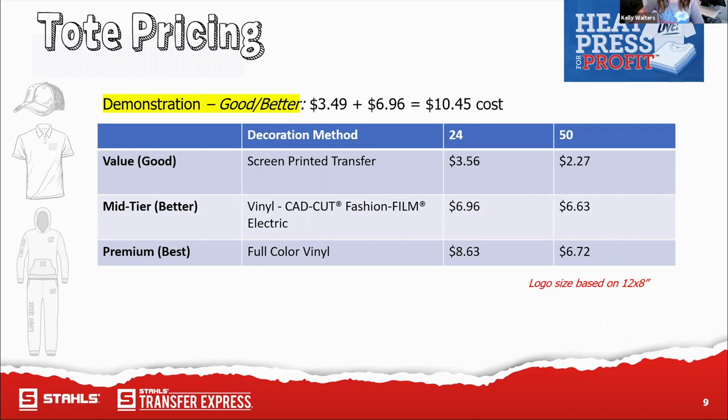So for that tote bag, what could you guys turn around and sell that for with the cost being $10.45? Now, keep in mind, that's not including overhead, but how would you sell that bag? Because it's a fairly large bag with a zipper. For me, I think you could easily go to $19 to $22, $18 to $22, depending on who your market is and where or what your demographics are. If you're selling directly, then with something that size, it definitely warrants a higher price.